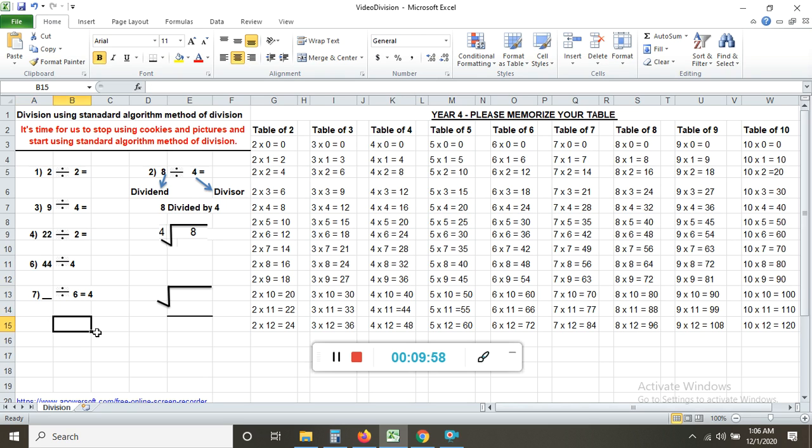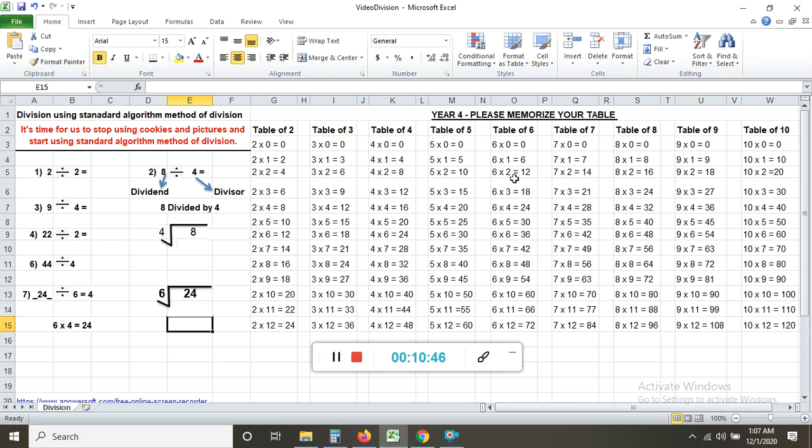To solve this problem, it's really easy. All we have to do is multiply 6 by 4. 6 multiplied by 4 equals, let's check, 24. So I'm going to put 24 up here. There we go. Let's test if it's working or not. Okay, 6, 24, and let's do the division.